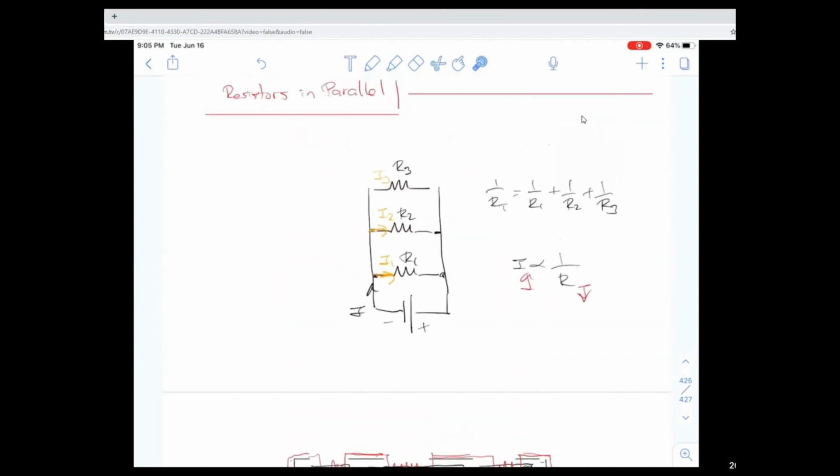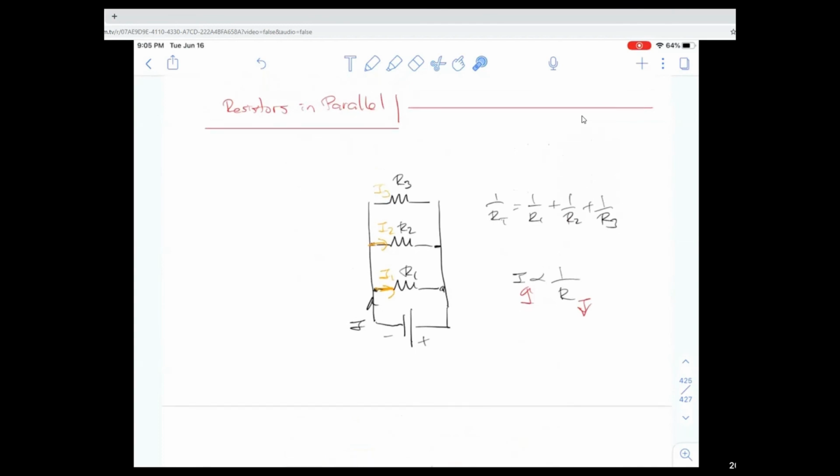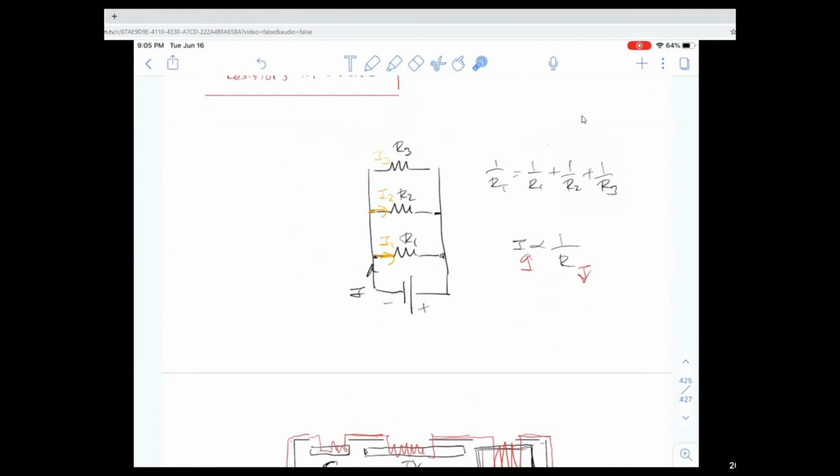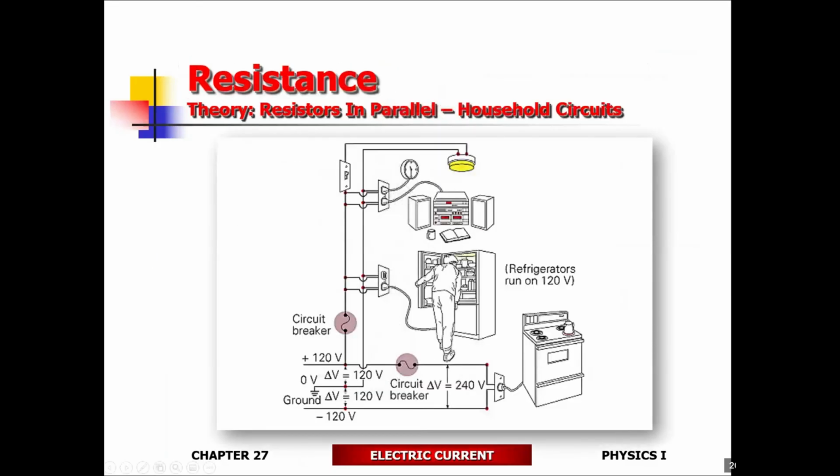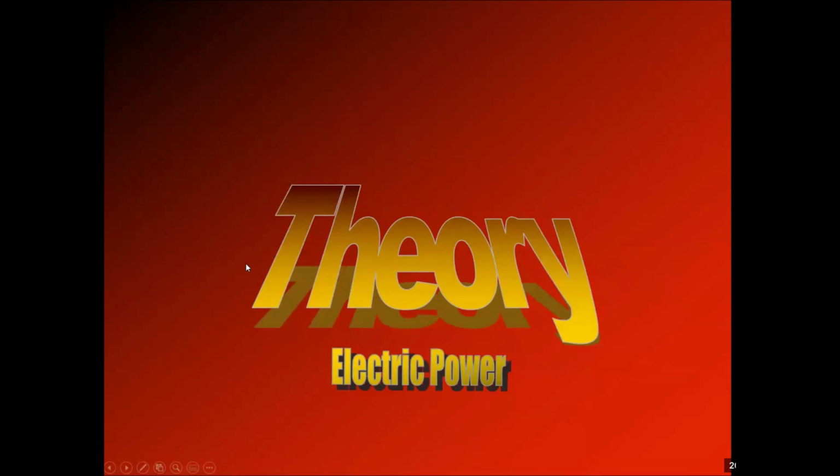So what you need to do is, in the house, the residences are usually connected in parallel. So this may be your TV. You can turn this off. This is the fridge. There's still going to be current going through the fridge, and there's still going to be current going through the computer. So household appliances and the electrical setup of households are usually done in parallel. So household circuits are connected in parallel, and you can turn the appliances on and off without turning off the entire circuit. All right, so this brings us to the point of electrical power.